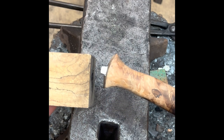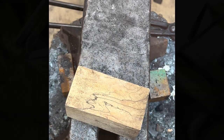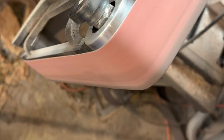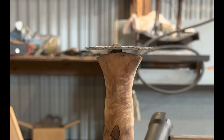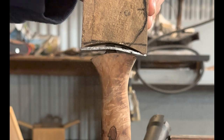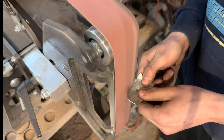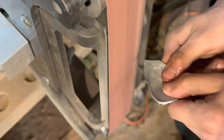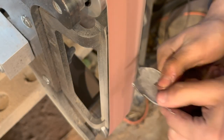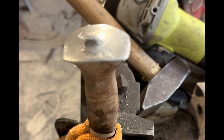So what I'm gonna do is grind this piece to fit this in here. And then I'm gonna pound on the butt cap that way. All right, it's glued up. Now let's wait.